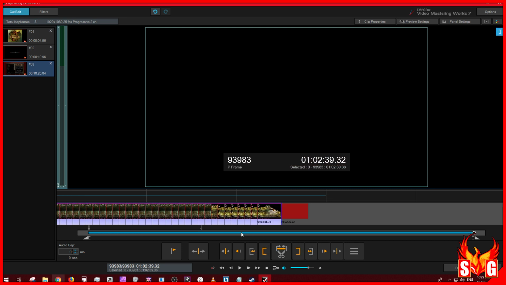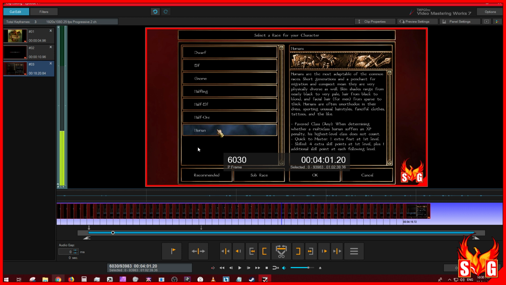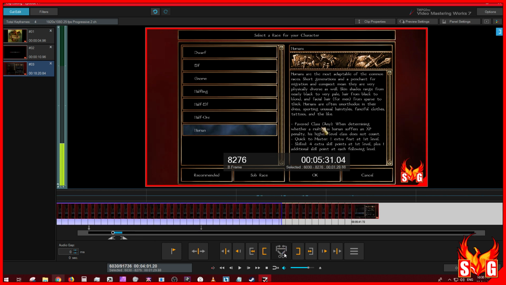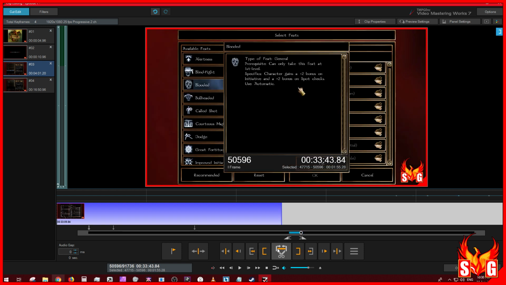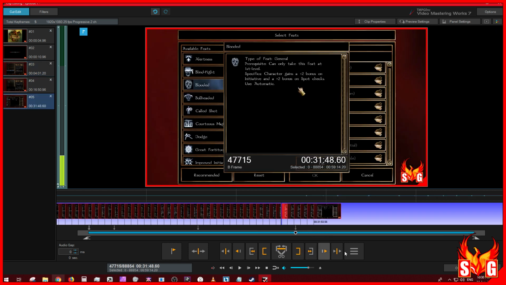So there you can easily split your video files with this window and cut away non-important stuff. Let's say you have some gameplay, find all your loading screens. This is the start of a loading screen, this is the end of a loading screen. Boom, I'm cutting it out. Let's go to another loading screen. This is the start of it, this is the end of it. Boom, I'm cutting it out, and so on and so forth. You can quickly remove unwanted parts this way.